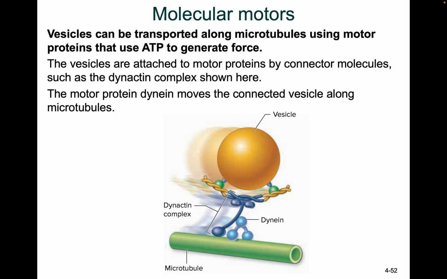So these move towards the nucleus. If you need vesicles that are, let's say, going from the Golgi to the nucleus, you use dynein. But if you want them to move towards the plasma membrane, for example, from the Golgi to the plasma membrane, you need a different type of motor that goes to the plus side, so towards more the plasma membrane.